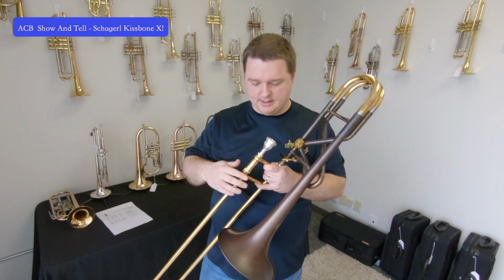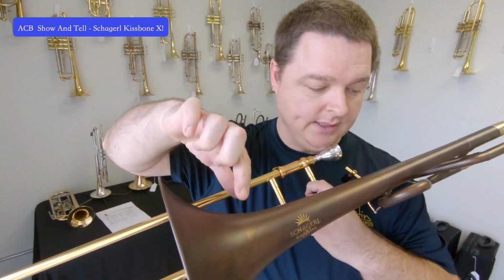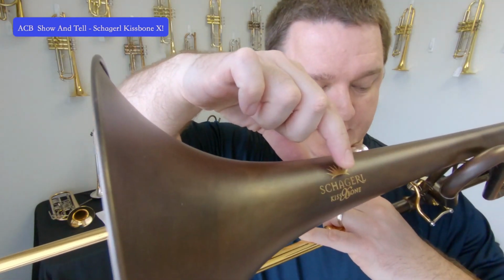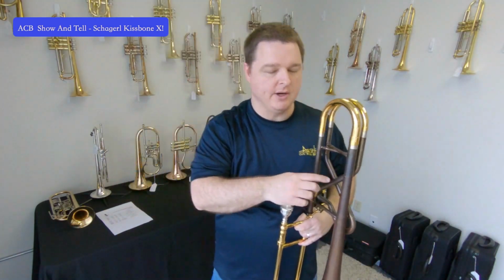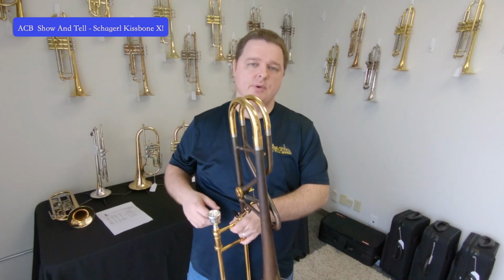There's also a nice Schagerl imprint on the bell that you can kind of see right here. See if I can get up close to there, you can kind of see. It says Schagerl Kissbone, and this is the Kissbone X. A little bit different model. They also have a Kissbone model, but the one I'm showcasing today is the Kissbone X.